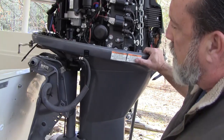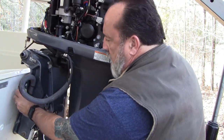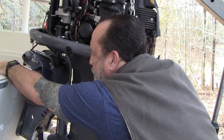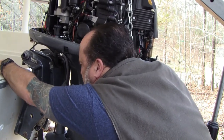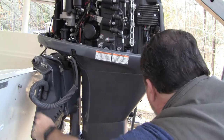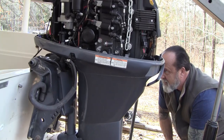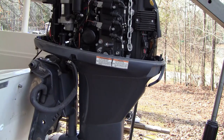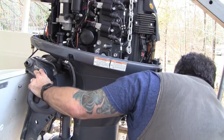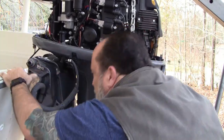I've got the engine on a cherry picker. First thing I'm going to do is temporarily mount it. Remember I mentioned the third hole down — really it's called two holes up — and I should have it pretty close. I might have to lower it a bit. Once that hole is lined up, the bottom hole should be almost perfect. Let me lower this just a hair. Of course it's probably going to drop two inches — and it did drop too far, which I knew it would. I'm going to go up a little bit at a time and put the screw through two holes up.